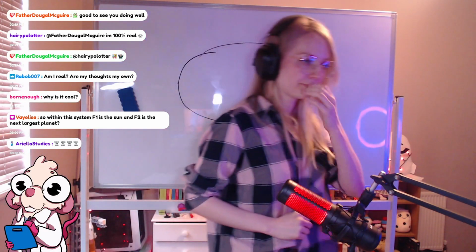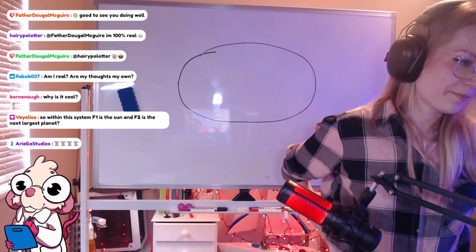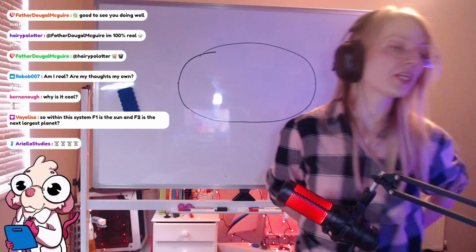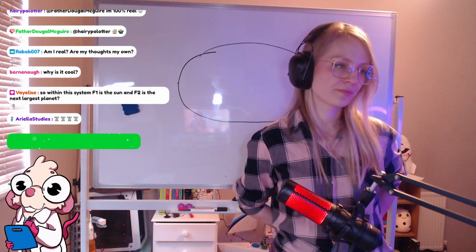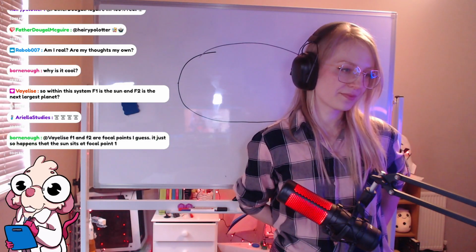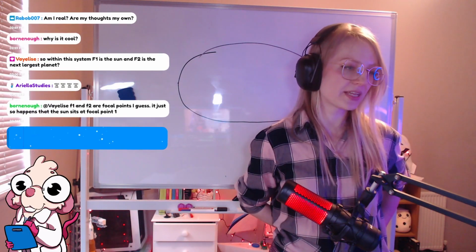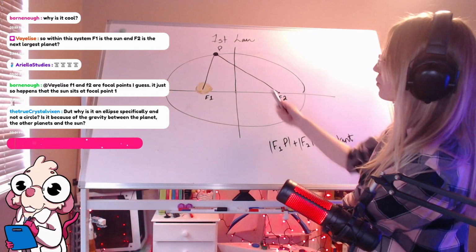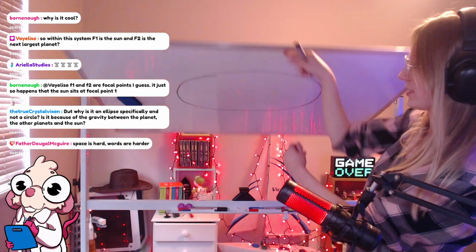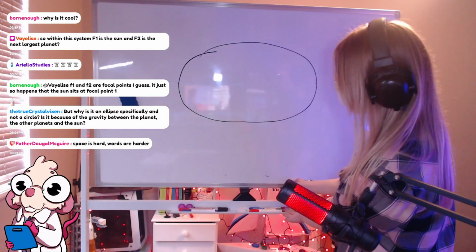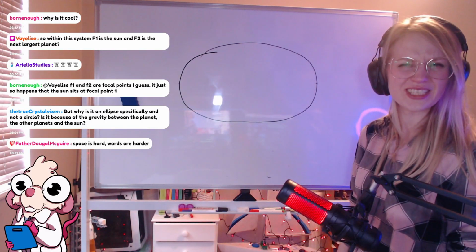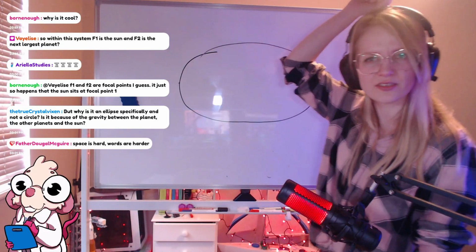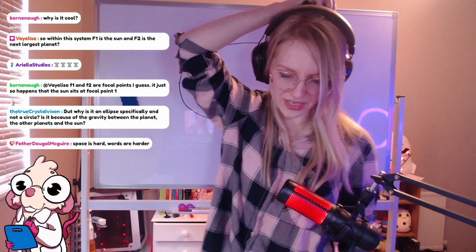We have an ellipse again. So within the system, F1 is the sun and F2 is the next largest planet, or whatever planet you're observing. Any planet. Sorry. Oh, F2 isn't the planet. Apologies. F2 is just a focal point. But you're right, P point is the planet, at any part of the circumference of an ellipse? It's not called a circumference. What is it called for an ellipse? Circumference is for a circle, right? Or can you say it for an ellipse?